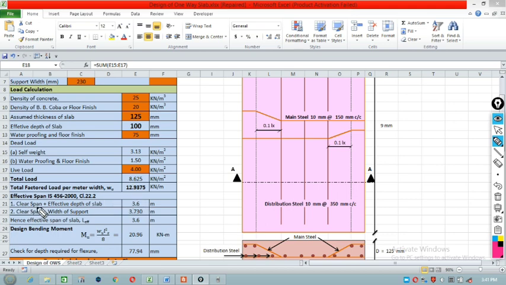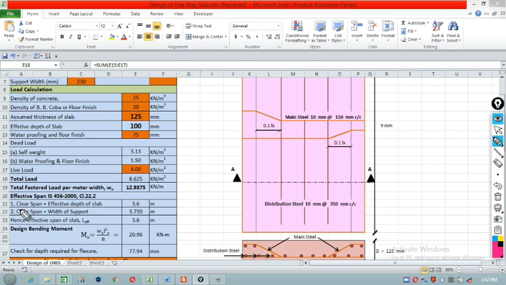Now the clear span is 3.5 meter, and we need to find the effective span. So how can we find the effective span? As per the IS code, there are two criteria. As per IS 456 clause 22.2, the effective span will be the least of the following two.